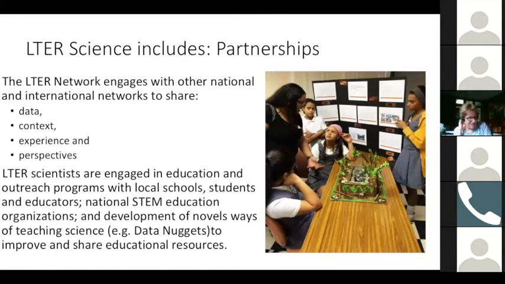Importantly, LTR scientists are very deeply involved in education. You are this evening working with some people at the LTR Network office and throughout that are deeply committed to education and outreach, from K-12 through undergraduate and graduate education, and also in working with each other to develop novel ways of teaching science. And the data nuggets that's mentioned here is actually a way of presenting the actuality of science to teachers and students. It was first developed by 2 graduate students at the Kellogg Biological Station who were working with the LTR. And now this has grown into a national organization where people can upload their data and work with professionals to get it set up in a way that teachers can use it to teach science effectively.